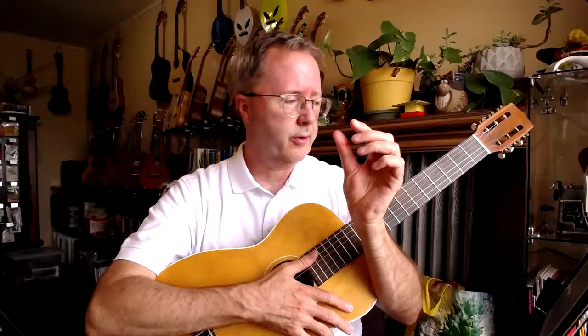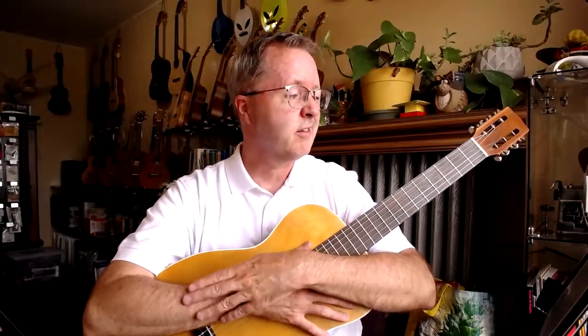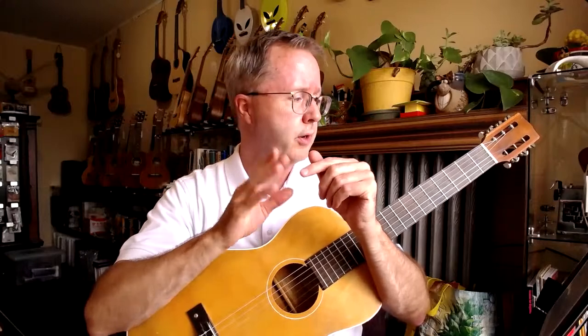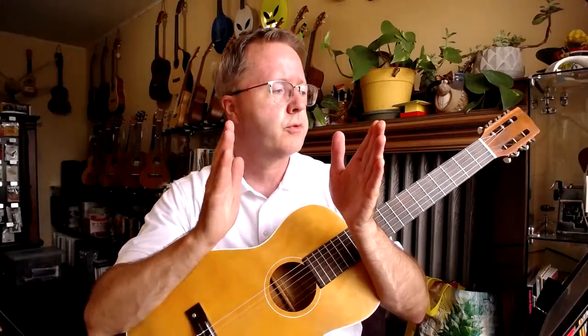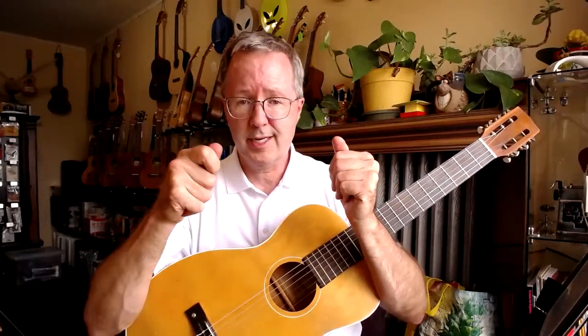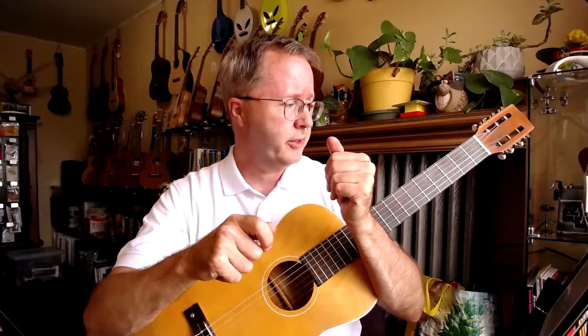They're squished together. In this case, the song's in 3-4. What you're really thinking about is 1-2-3, 1-2-3. But with one, we're actually going to play all three notes: 1-2-3, 2-2-3, 3-2-3. So it can feel very fast. That's why you want to dial down the speed on this one and take your time.